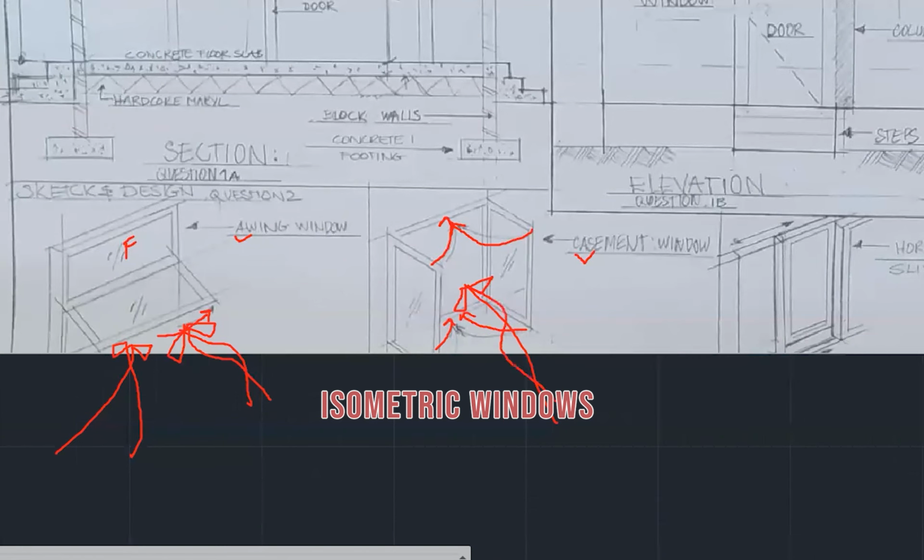Lastly, horizontal sliding. This slides on a track, going left to right, so that this moves. Then this goes back here and closes. And then the wind comes through here. All right. So these are the three windows that we are going to represent now.